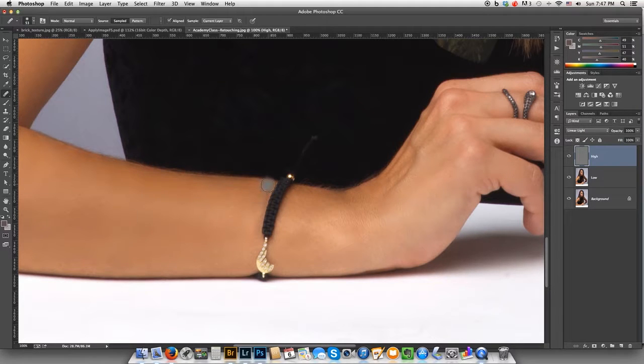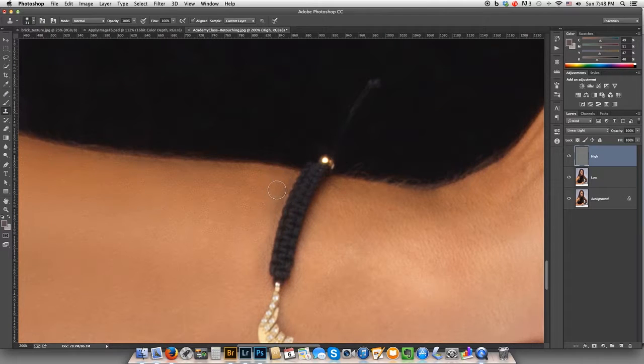Now, for the areas that are near an edge, let's say like here, which is near her bracelet, I'm going to choose my clone stamp tool and try to copy and clone really carefully. And again, this thing happens. Why does that happen? Because we are still on a current and below mode, and I need to select just the current layer because I'm working just on my high frequency layer.